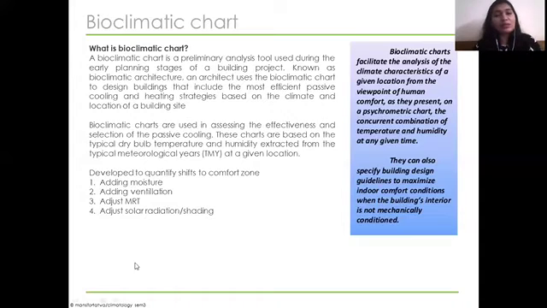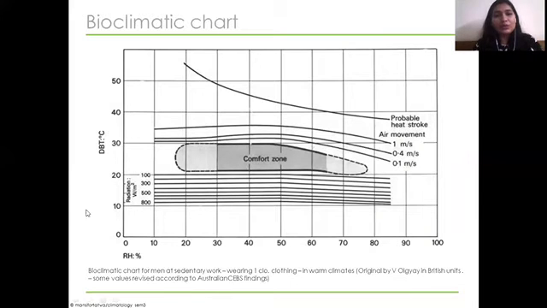This diagram gives us an idea about a comfort zone for the indoor climate. Not necessarily that your existing condition will fit within this comfort zone. It might come somewhere here. If you have a dry bulb temperature of say 38 degrees Celsius or 35 degrees Celsius, here on this line, and if you have relative humidity of say 60%, then your line somewhere comes over here.